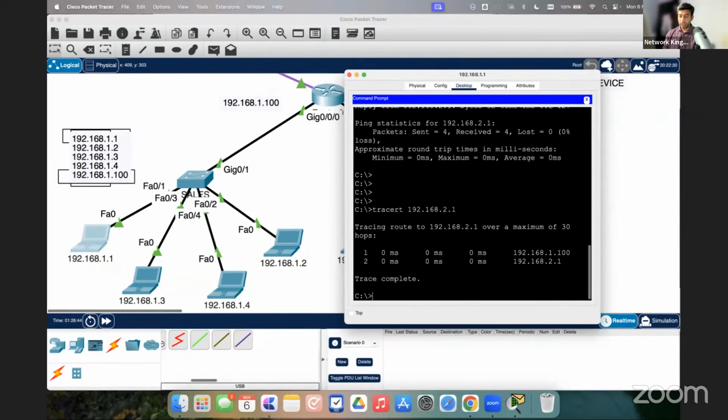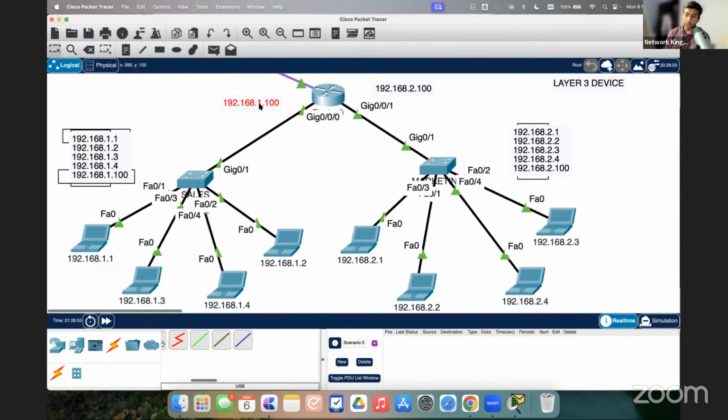192.168.2.1. So can you see that first I go to my gateway, and after that I ping 2.1. Why is it not showing me 2.100? It is showing me 1.100, but it is not showing 2.100, because 1.100 is also a router IP and 2.100 is also a router IP. It's like you have two names, whether your friends call you ABC or maybe your parents call you XYZ, but still you know this is your name, right? So the router has two names now. You can say that one is the left side name, one is the router's second name.